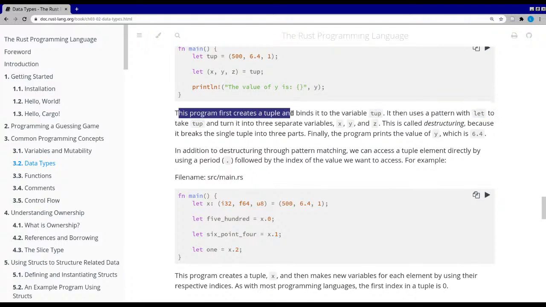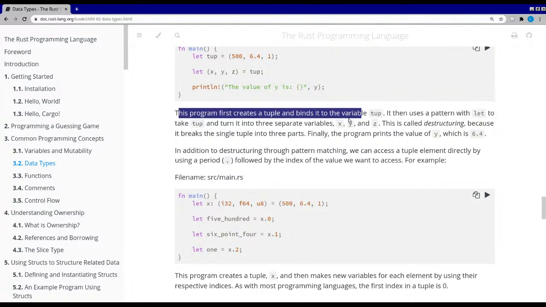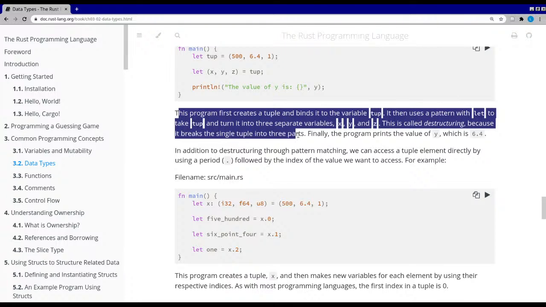This program first creates a tuple and binds it to a variable. Then it uses a pattern with let to take the tuple and turn it into three separate variables, x, y, and z. This is called destructuring because it breaks the single tuple into three parts. Finally, the program prints the value of y, which is 6.4.